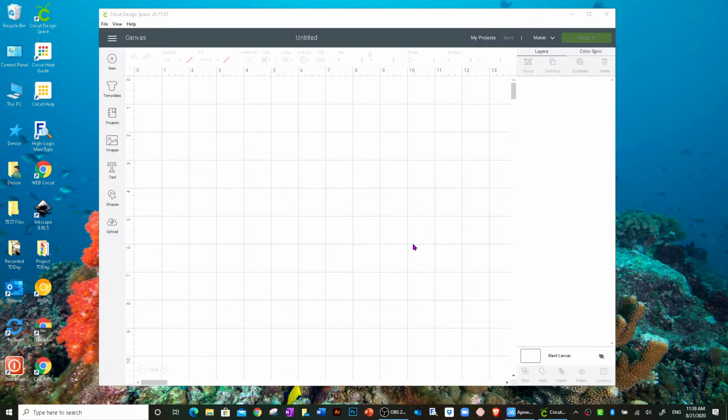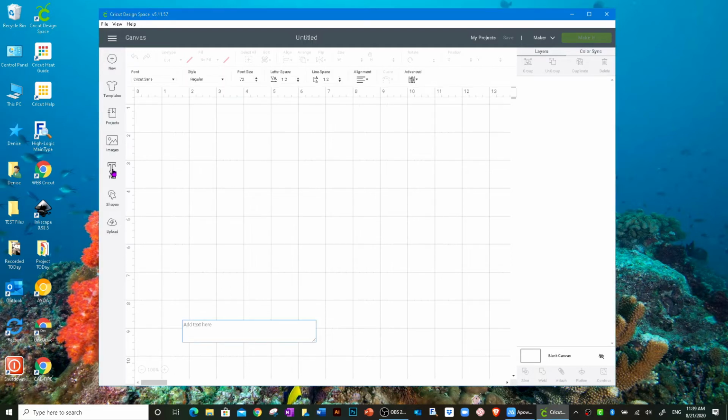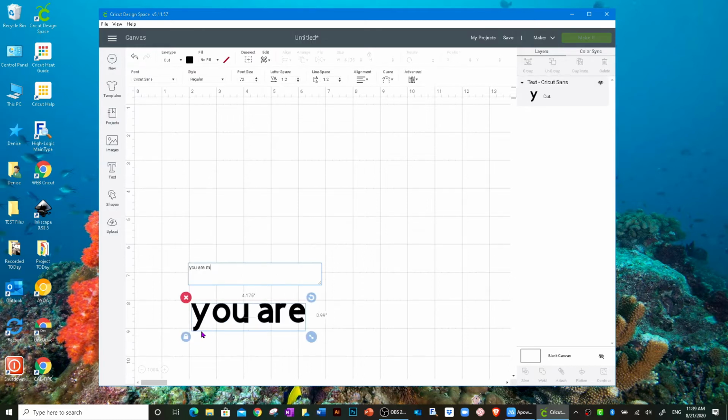All right, so first of all, how to curve text. Anytime that you curve text, you'll notice up here there is no curve option. You have to literally click on the text box on the left. Even now, we can add text in our text box, but the curve is grayed out. So the only way to get this to become bold is to add some text. So let's just add "you are my." Now we have the option to curve, okay?